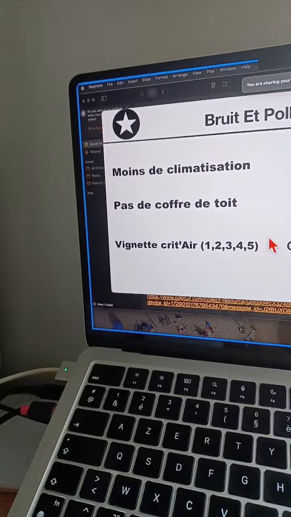I think in Paris, any car that has 5 and 4, they are taking them away from circulation, because the bigger the number, the more pollution your car has. Your car pollutes more if it is 5. If it is 4, it pollutes less than 5. 3, less than 4. 2, it doesn't pollute much.